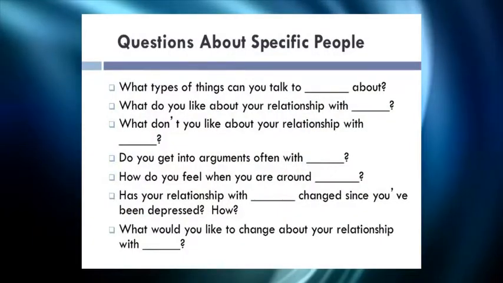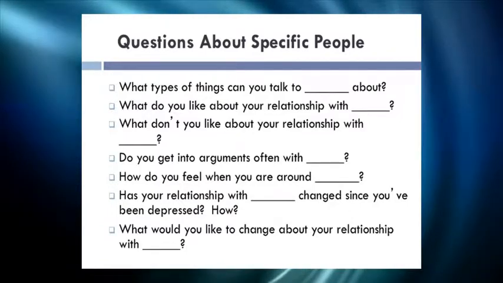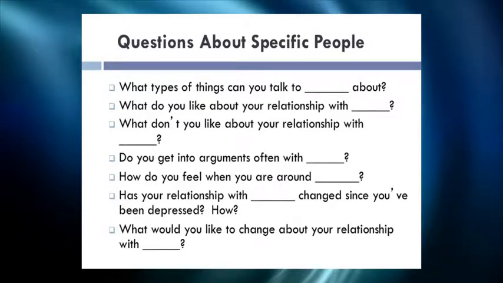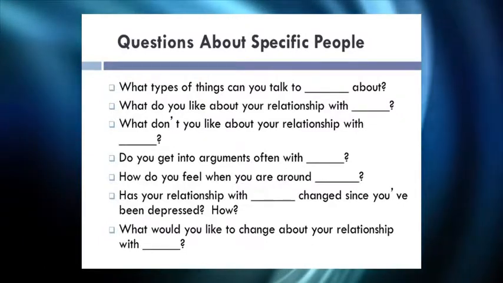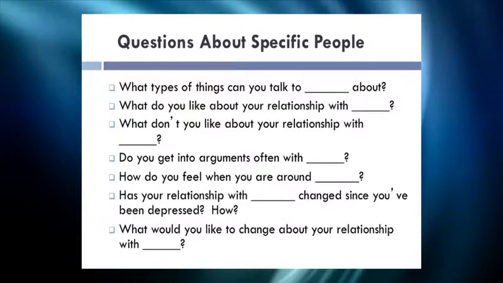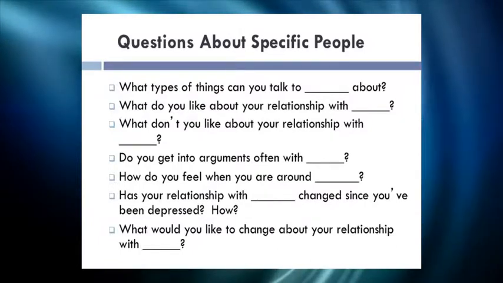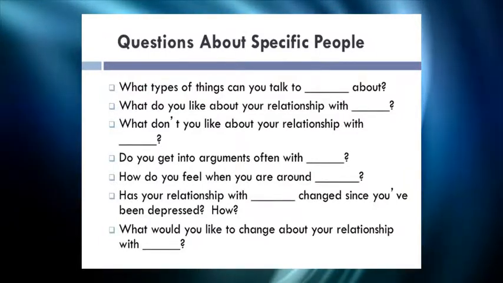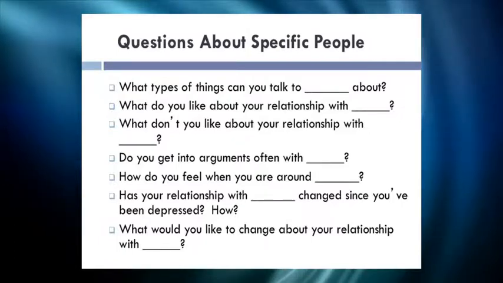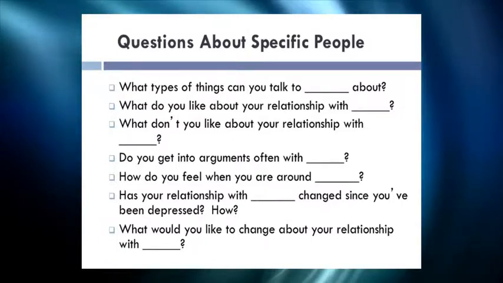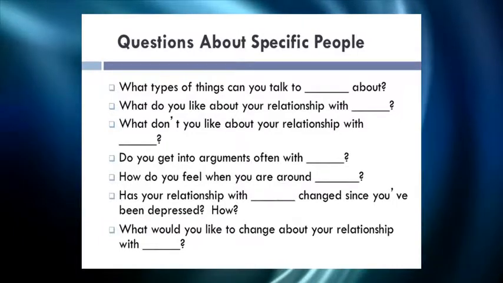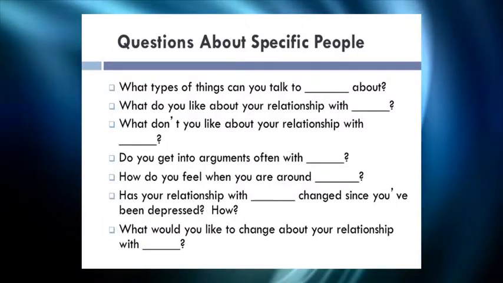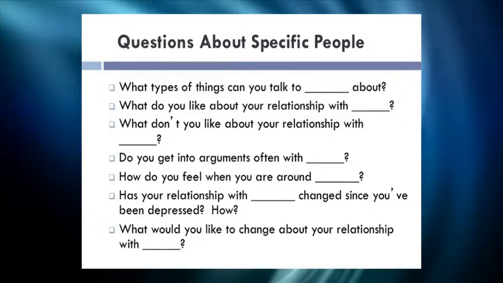So questions that we ask about specific people are, what types of things can you talk to your mom about? What about things you can't talk about? So a typical answer is, oh, I can talk to my mom about everything. And then you say, everything? And then they say, no, I can't really talk to her about boys or sex or things like that. What types of things do you like about your relationship with your mom? You know, I really like that she's a lot of fun. I feel like I can turn to her. She's one of the cooler moms who people can talk to about things. You know, she's got a good sense of humor. She gives good advice. Those are the types of things that I like.